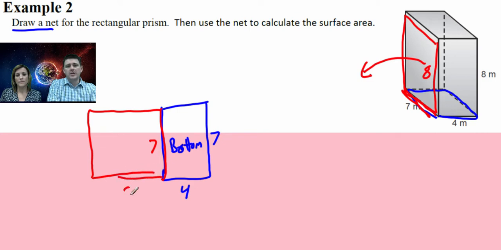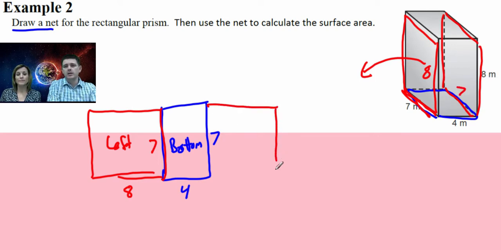Your sides don't have to be exactly the same, but it should look proportional to the shape. The bottom should be smaller than the side since it has smaller measurements. Apparently I'm talking too much. Now you need to write. Remember, the right is going to be a mirror image of the left, so it's going to be your 7 by 8. Make sure your 7s line up. So you're going to flip this way. The 7's already there, and this is our 8. That's our right-hand side. Purple.